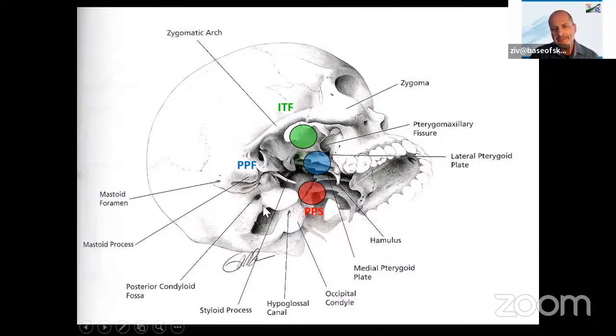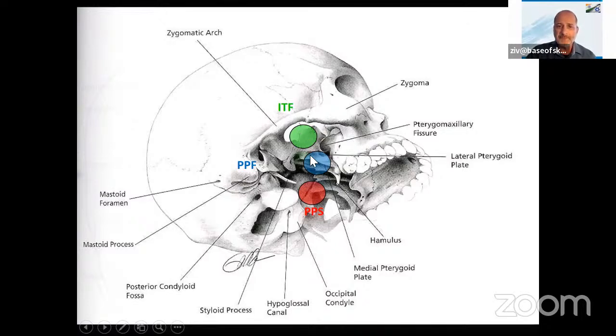You can see here from this general anatomical view that the infratemporal fossa in green, the pterygopalatine fossa in blue, and the parapharyngeal space in red are very close to one another. And many times the tumors involving this area will involve parts or several of these anatomical locations. This is a potential space which connects all these areas together and depends on the tumor origin and the path of least resistance.